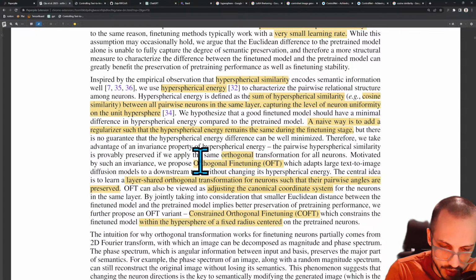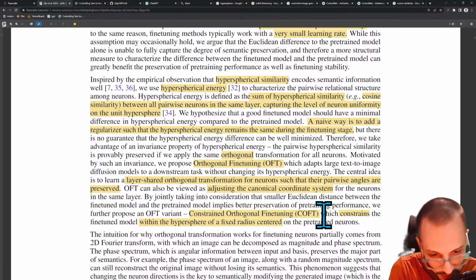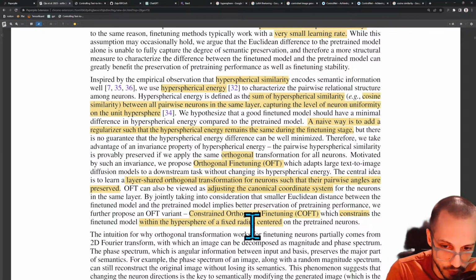I think for the normal orthogonal fine-tuning, they're just going to have an additional regularization loss that makes this hyperspherical energy small. But in the constrained orthogonal fine-tuning, the word constraint is more restrictive than a regularizer, right? A regularizer means that you're penalizing for high hyperspherical energy, but constraining to the hypersphere of a fixed radius is more hardcore, right? That means you're basically clipping it, preventing it from going beyond the fixed radius of 1, right? And because they keep saying unit hypersphere, I'm pretty sure the fixed radius here is going to be 1. Unit just basically means 1. So a hypersphere of a fixed radius is basically a unit hypersphere if that fixed radius is 1.